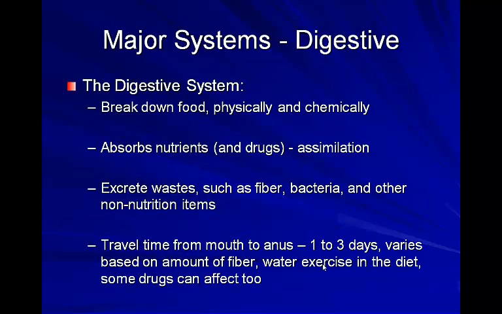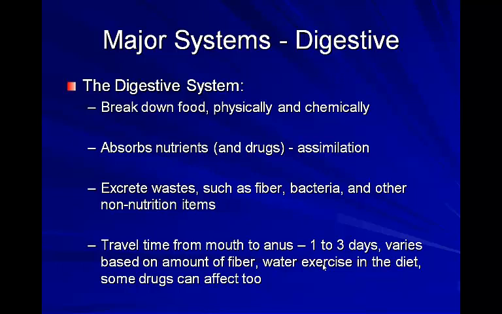So those are really some of the major systems. There's a couple other minor ones, but the respiratory, the cardiovascular, lymph, immune system, endocrine system. Those are the major systems and some of the ways they tie into nutrition. And there's other ways too, but again, I'm not going to focus as much on that. I want you to have a sense of the components that make up those systems, the roles that they play, and a little bit of how that relates to nutrition.